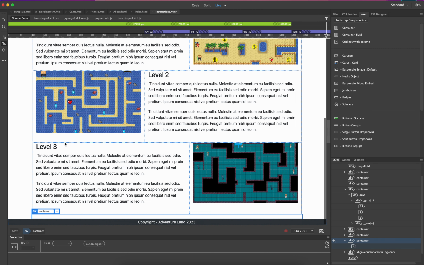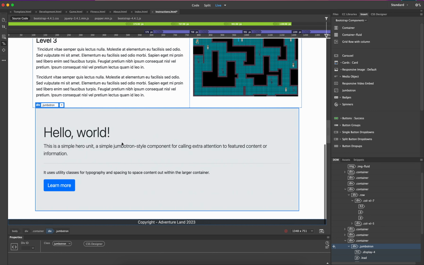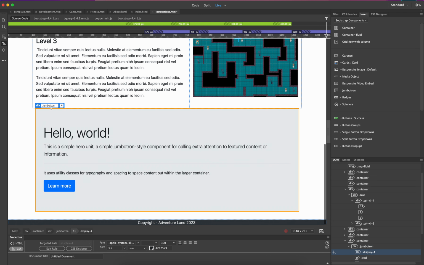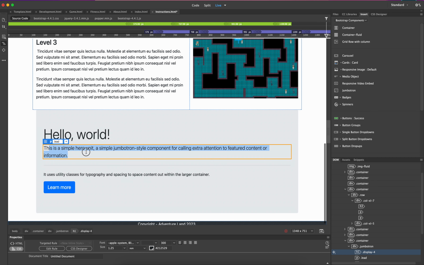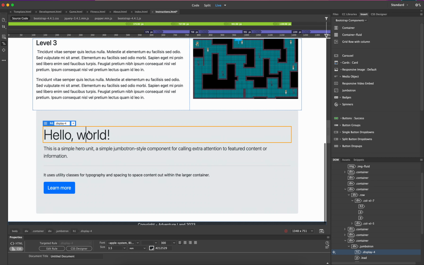Just get rid of that property for a second. And what I'm going to do is click on the empty container, and then we switch to Insert, Bootstrap, and we're going to click on Jumbotron. Now we want to nest it inside here, and you can see it's now put a nice little thing in here. Now at the very back, you can see it's grey, and you can see we've got Hello World. It's got some simple text in here. So what I'm going to do is use this to say, are you ready?